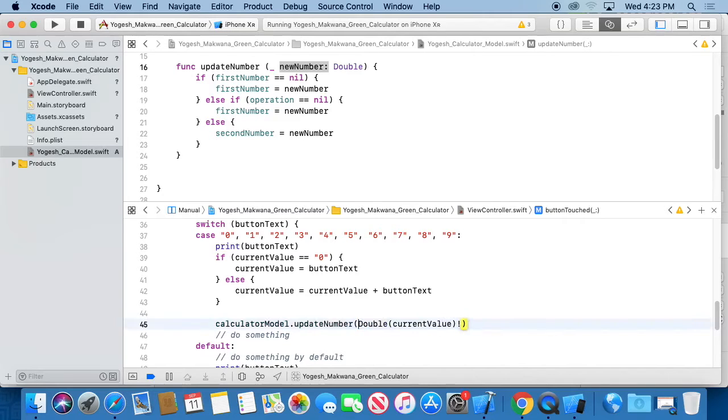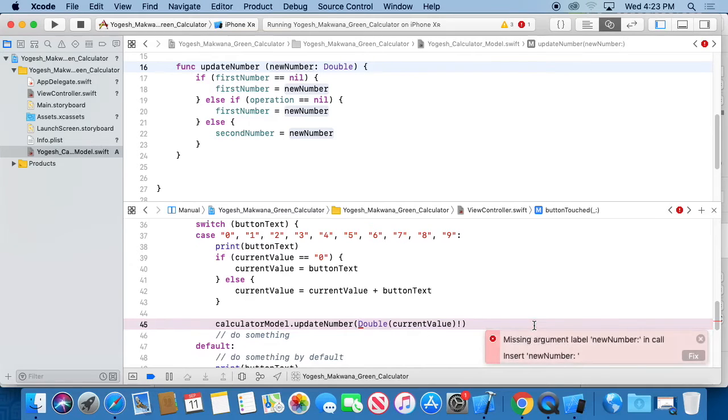We could just do this. On the other hand, if this underscore is not there and I remove this, I just say okay, it needs one parameter, I'll just pass it this, and it will complain missing argument label.